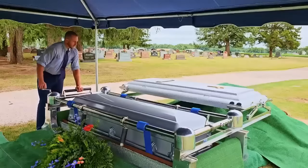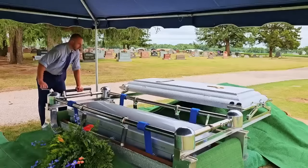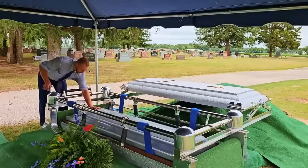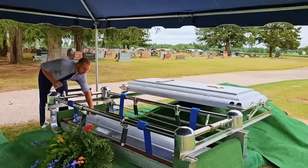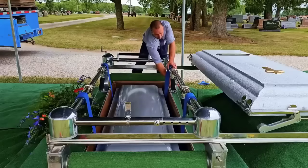For most families across the Midwest, they have a luncheon or a repast to go to after the committal service, so most of the family members will move on from this process and they won't witness the interment. Other families will stay and watch the casket be lowered and place flowers on the casket before heading to the luncheon. Other families will stay for the vault to be sealed and lowered, and they will throw handfuls of ceremonial dirt on top of the vault.